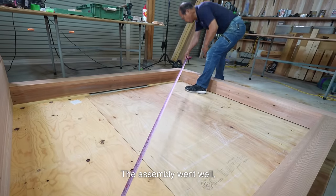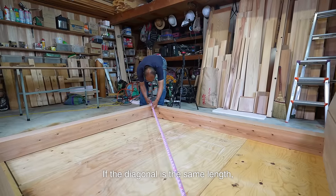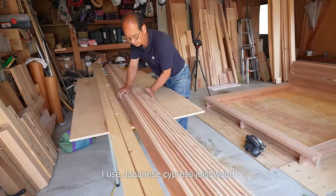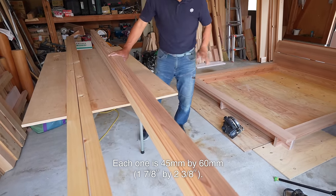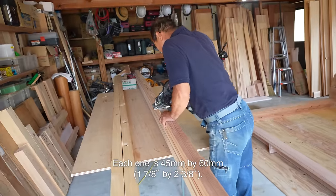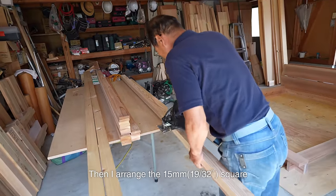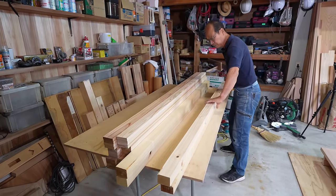The assembly went well, so I measure a right angle. If the diagonals are the same length, that means it is a right angle. I use Japanese cypress joist wood for the slat's support rails. Each one is 45mm by 60mm. I use the wider side facing up. Then I arrange the 15mm square furring strip wood as slats on them.